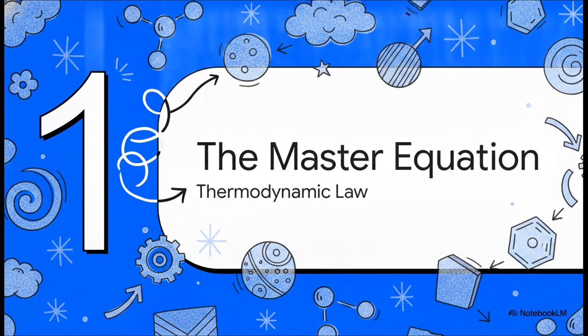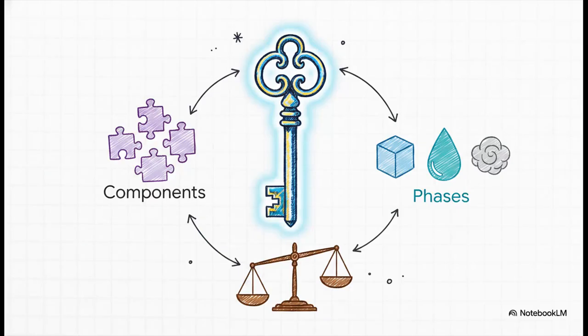Part 1. The thermodynamic law governing the universe, the master equation. This brilliantly simple equation right here is the master key. It calculates F, which is your degrees of freedom, based on C, your components, and P, your phases. Now, assuming standard pressure-volume expansion work, where N equals 1, we get the classic familiar form you've probably seen before, F equals C minus P plus 2. It looks like basic algebra, right? But the implications of this tiny little formula govern literally everything around us.